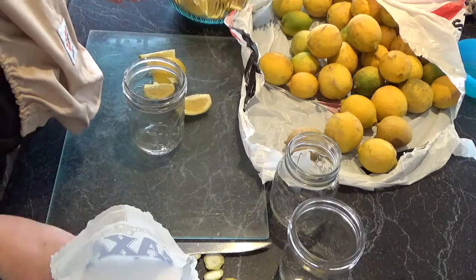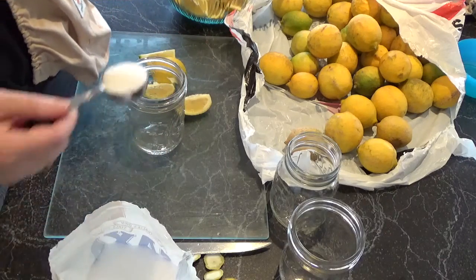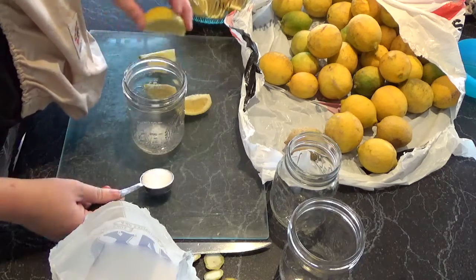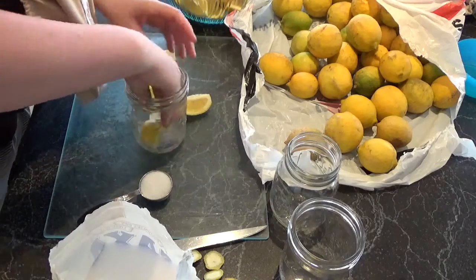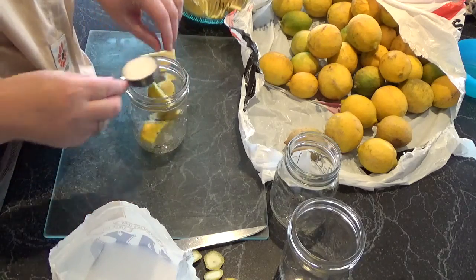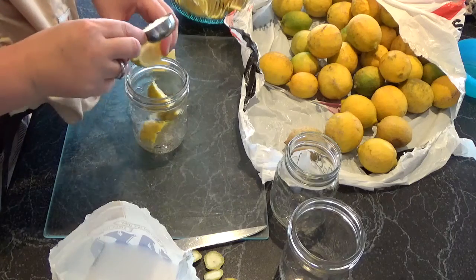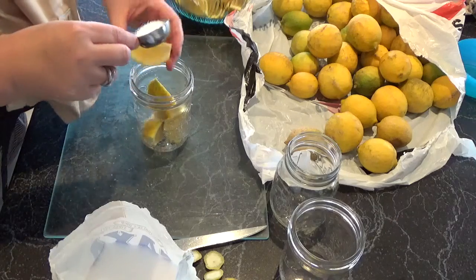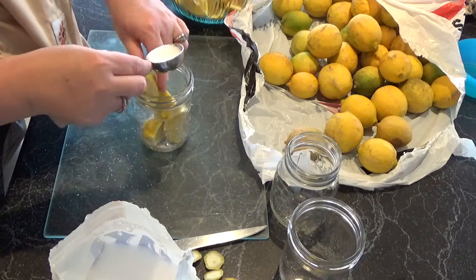I forgot to put some salt in. All right, just put a little bit of salt in the bottom. Then start squishing them down. In between each bit, just put a little bit of salt, and a little bit of salt on the lemon itself. Make it up as you go along. It's hard to go wrong with this.